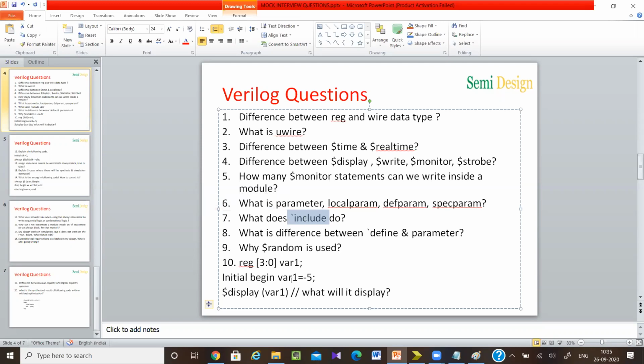Next, what is the difference between `define and parameter? Hello. Ma'am, `define. Okay, no other student is okay, just wait. This is a very easy question.